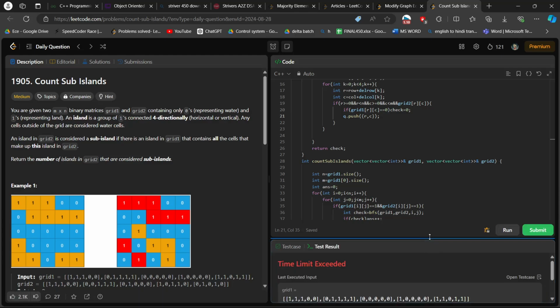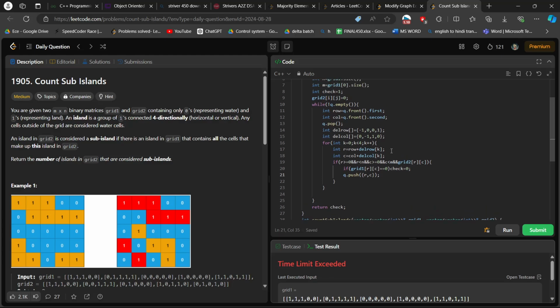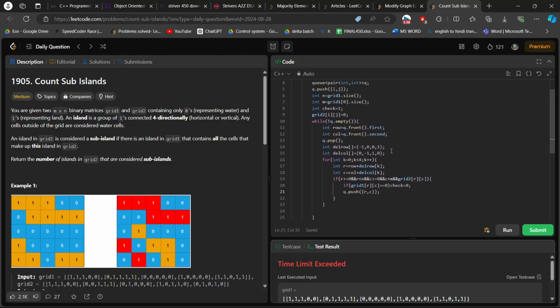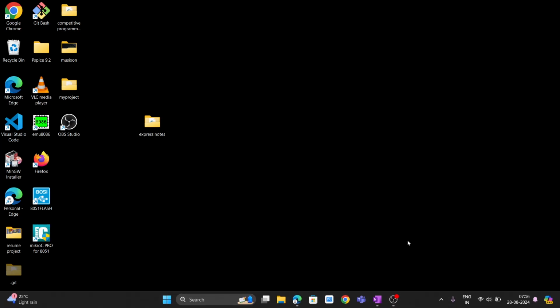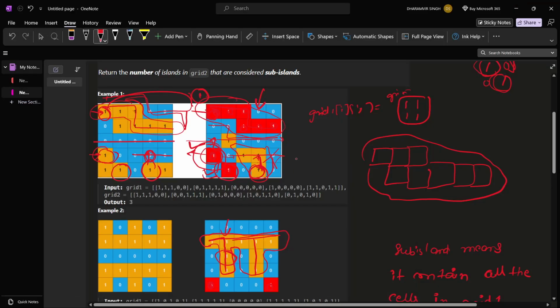What is the problem with this? Setting r comma c equal to 0 is also valid. Sorry, how did I make the mistake?